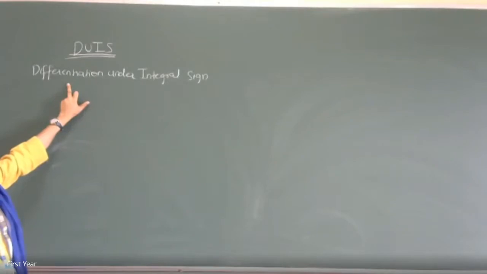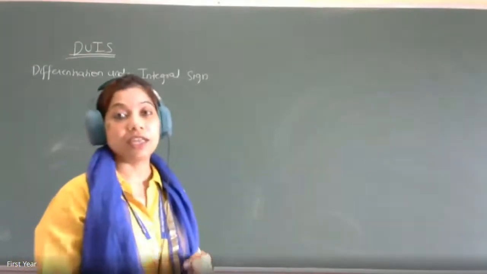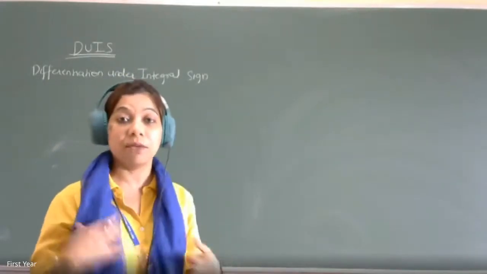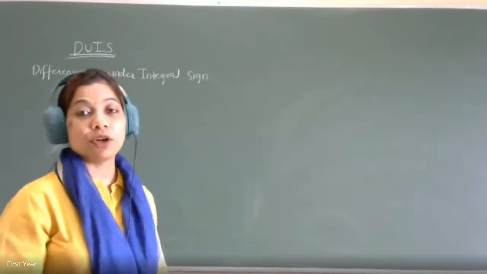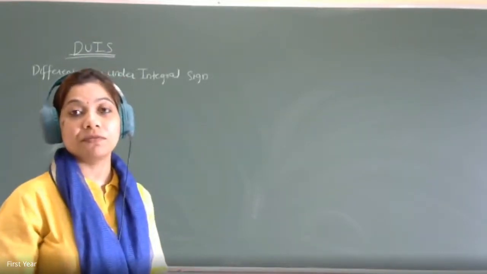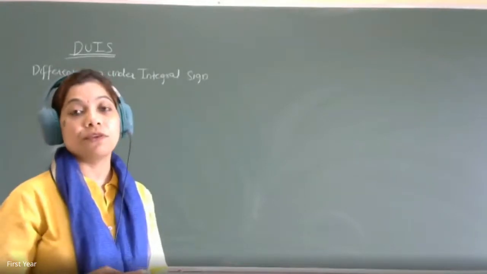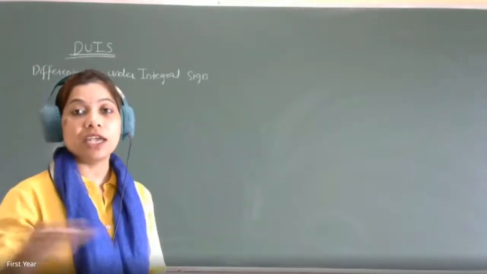For that, you have to understand that the variable to be integrated will be one, and the variable to be differentiated will be another. If they were the same, they would have cancelled each other and you would get a constant, no? Because what is the relation between differentiation and integration? They are opposite, inverses of each other, so they would have cancelled. If it was d by dx of the function into dx, then the dx would have cancelled, integration and d cancelling like this.